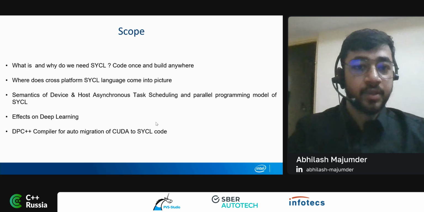This is the SYCL ecosystem in general. We have seen a little bit about the compiler backends of Intel, and in general. We also have the compute CPP backend from CodePlay, and we have HIP SYCL, which is now known as Adaptive SYCL, which we'll be looking into as a minor case study. So it is a very big ecosystem from the SYCL standards. Let's move into some of the core concepts.